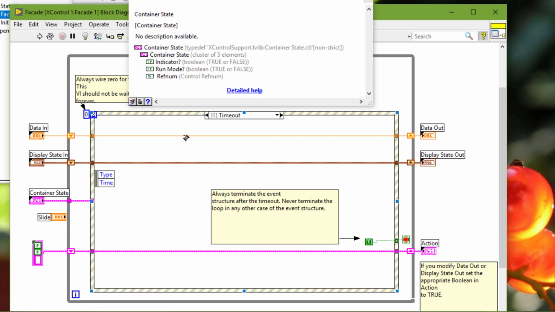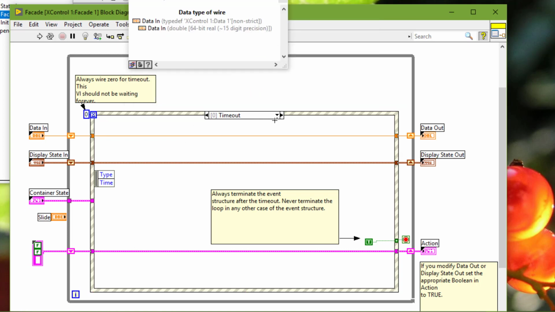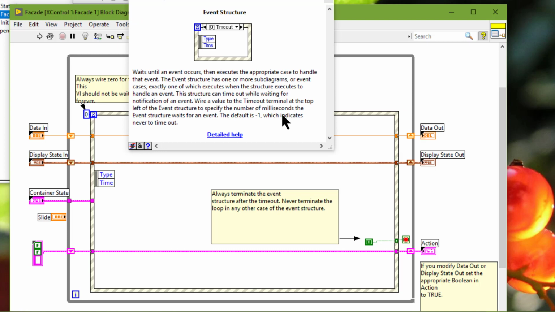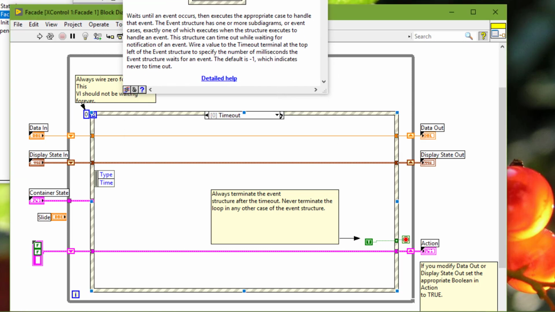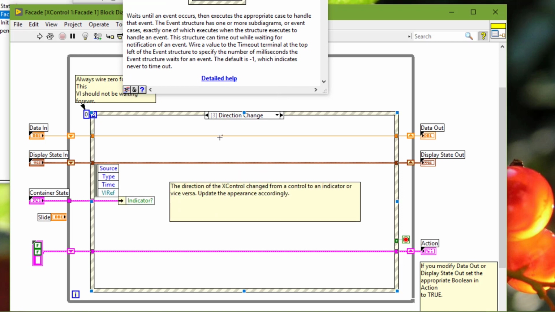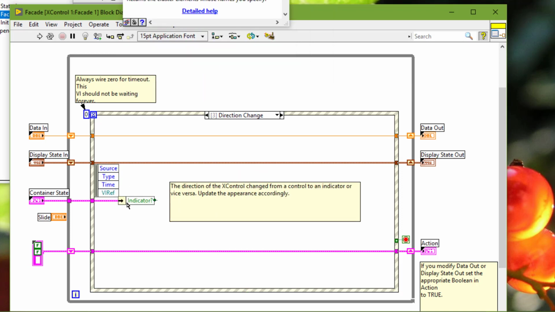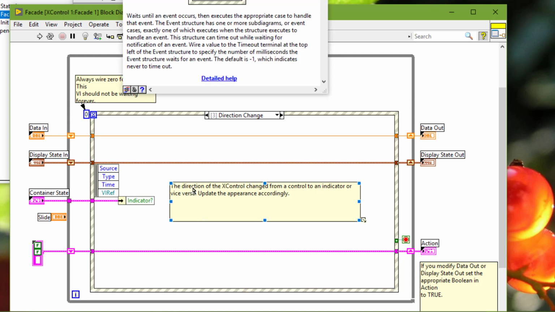We can use the indicator boolean to determine if the control instance is a control or indicator. If the direction of the XControl changed from a control to an indicator or vice versa, update the appearance accordingly.